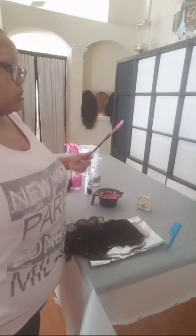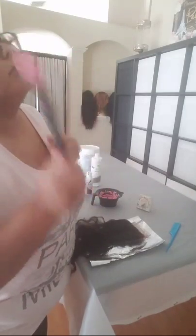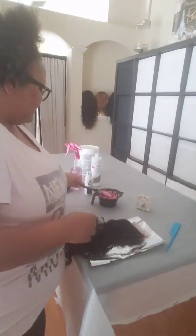The spatula is awesome. I got to get some more. I only have this one, and when I lose it, I lose my mind. Sounds good.